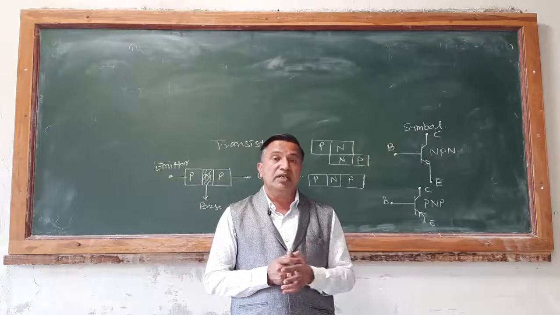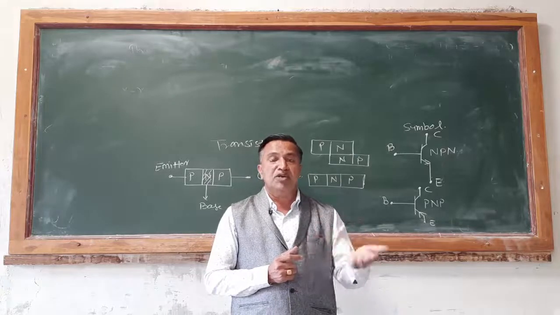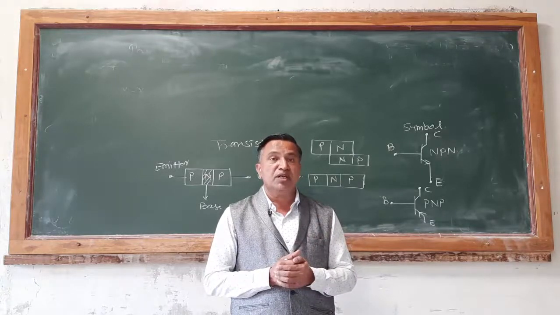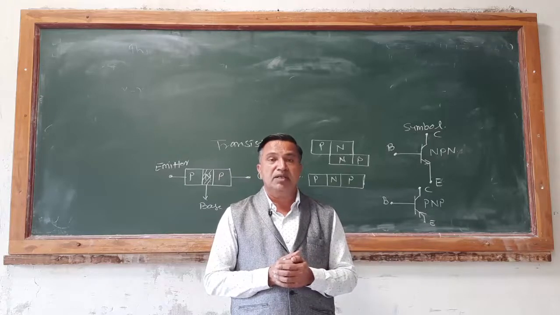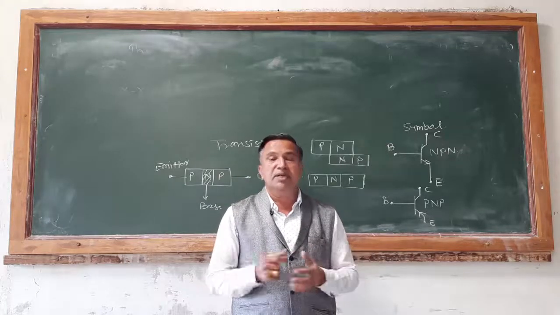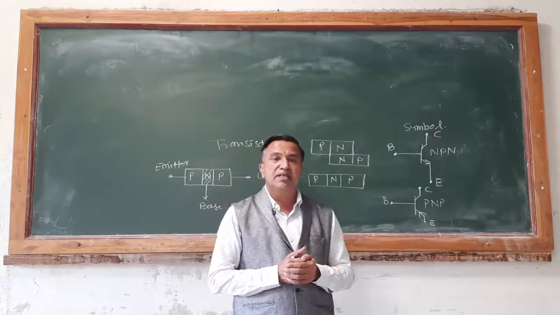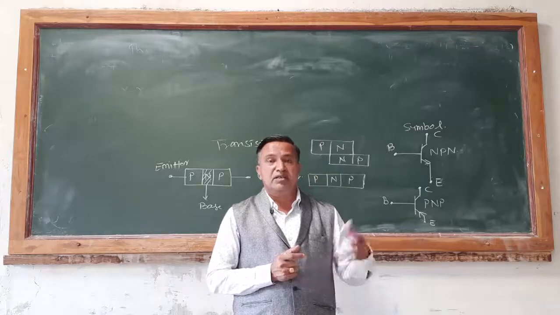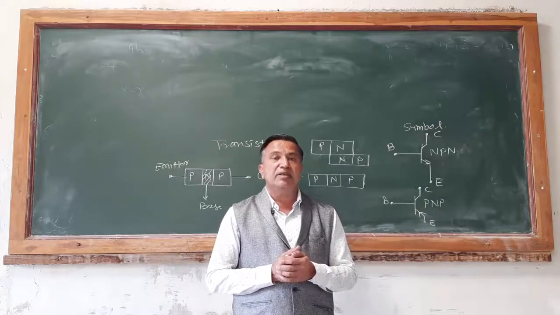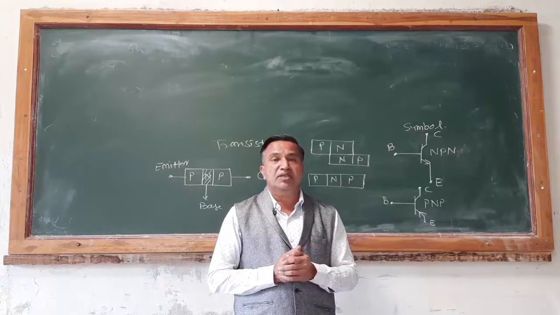So this is not the case as far as the transistor is concerned. How much of that particular current should be transferred from the emitter base and come to the collector? So in the normal case, if the emitter base junction becomes forward biased and the collector base junction becomes reverse biased, then the transistor is always operated in the active region, not in the saturation region or the cutoff region.